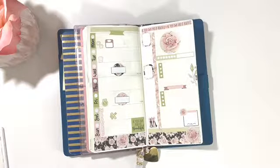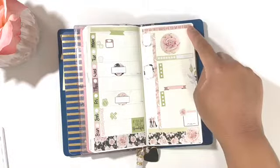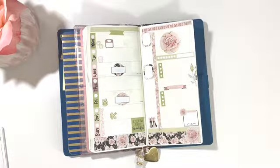Now, some of my stickers I didn't lay down exactly straight, but that's okay because everything is not always perfect. So I definitely am okay with that. I did try to pull this one back up here at the top, but it started to rip the paper. So I was like, that's okay. It's just gonna be how it is.